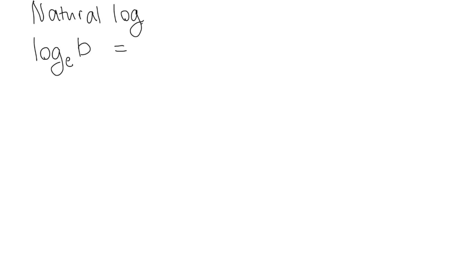Okay, and that's equal to a special button on your calculator, and we actually use a special word for it, which is ln. Log base e is equal to ln. Now, e is a very special number. It's an irrational number that just sort of pops out of nowhere, kind of like pi pops out of nowhere. It's a bit of a mysterious natural number that comes about, an irrational number, and it's equal to about 2.71.